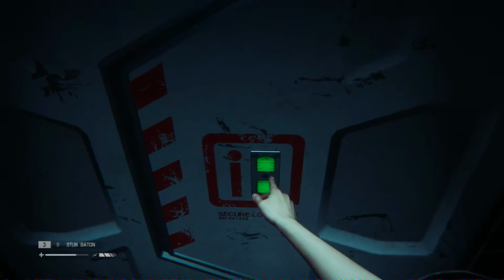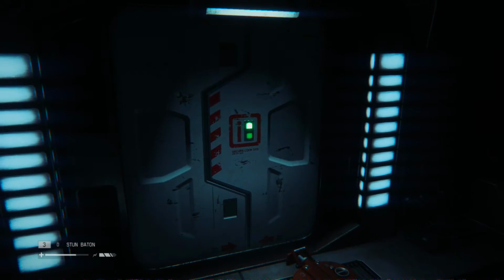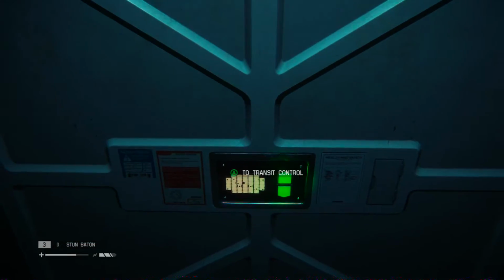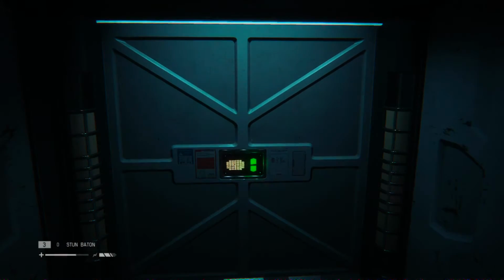Okay. So, let's see. What are we going to be doing today? All I remember is restore power. So what's our actual objective? Go to transit control. I guess we're trying to restore power to one of those transit stations down there. What was that? Oh, no. Nothing's here, though. Let's go to transit control. I bet the alien's gonna be waiting for me there. What do you guys think? Yeah? No?